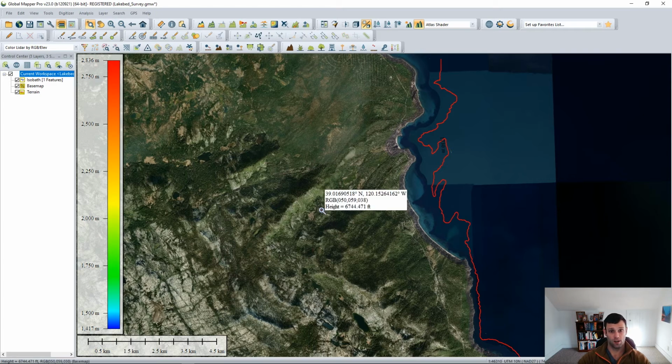Now, whenever I pause my cursor on the map, I get a pop-up, and that's showing the information that I just specified back in that menu. My latitude, longitude, the RGB of the image, and the height of the terrain layer underneath it. If I place my cursor over the vector feature here, you'll see that I also get the feature label, which in this case is just the elevation of that isobath line. So now, as I move my cursor, we'll see the information update as I pause and move it around the map here.